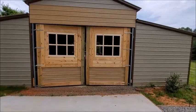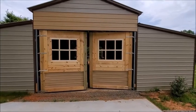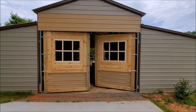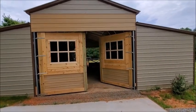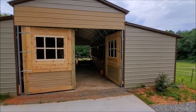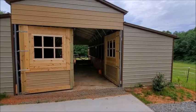I got some doors on my barn now. Yay. Wow, that's so weird. I mean, that was like bashing it. Huh, oh well. Well, I'm gonna take a break. I'm gonna make myself some breakfast, and that's gonna bash right into the side of the wall. Yeah, I've gotta make some stoppers.